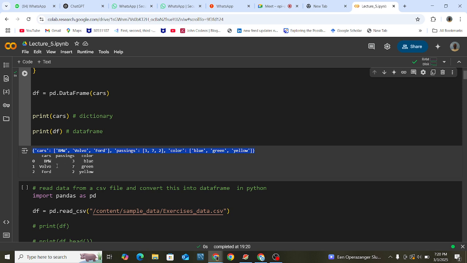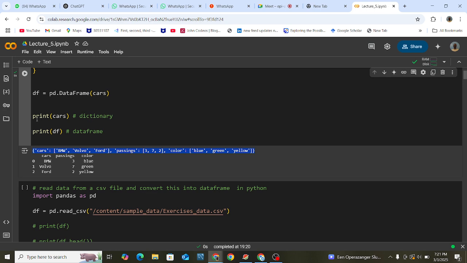But now after you have transformed it to a data frame, anybody can understand the kind of data that you have here. I think anybody is able to see that this data is represented in a table format that can easily be understood even by non-techies.